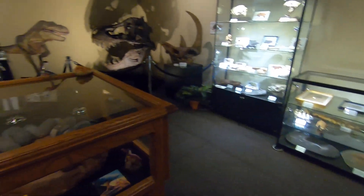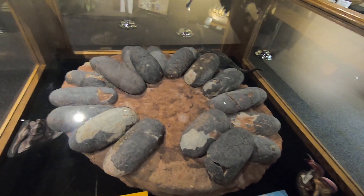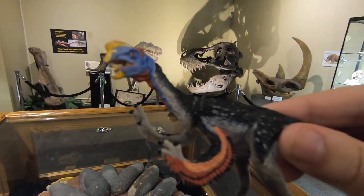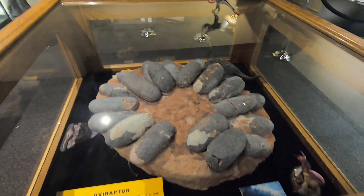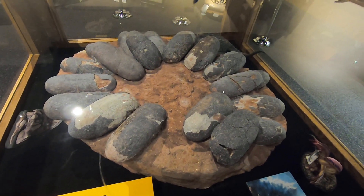One of the highlights of this collection is this Cretaceous nest from an animal called an oviraptor. An oviraptor sort of looks like an enlarged chicken, see here, but it was actually a theropod dinosaur. And this nest was actually laid down in a desert environment in what is now China.